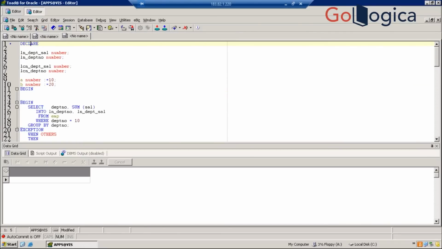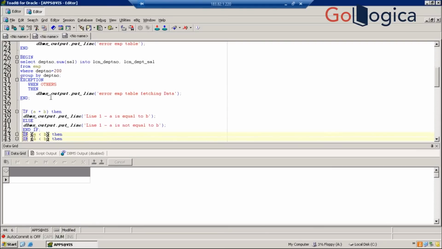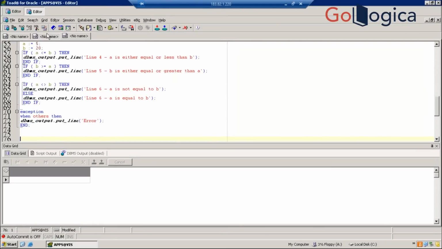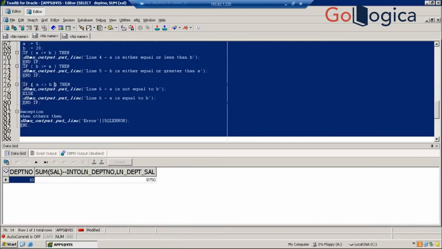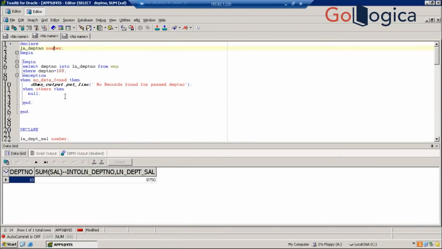Where has it gone? Just now I pasted a package name, right? Give me a second. I think somewhere I pasted it.